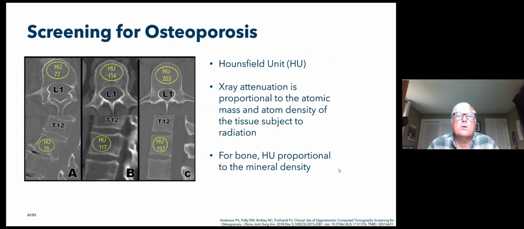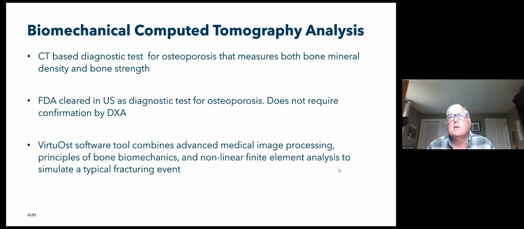And this is what it looks like when you do it. It takes 5 minutes to do this with a CT scan, and the readings are extremely accurate. We use it all the time. You take that CT scan one step further and you use software that was developed out of California called biomechanical computerized tomography. And you can also get a density measurement, but this software actually simulates a force or a fracture event on a vertebral body and gives you a strength measurement of what that bone would hold up to as far as a force. So it's very accurate additionally in talking about the quality of the bone.